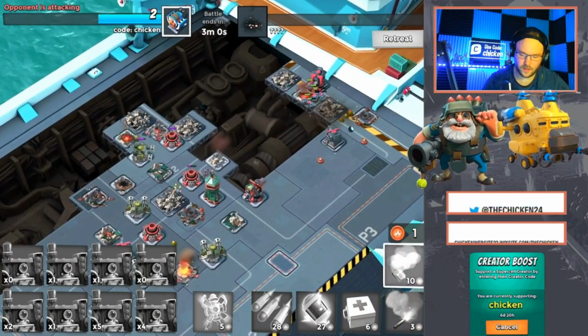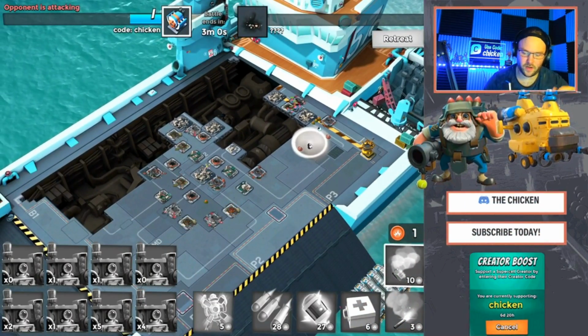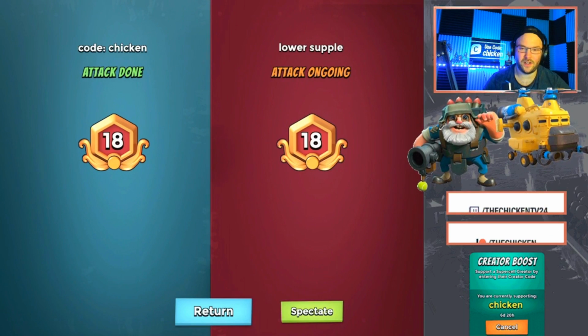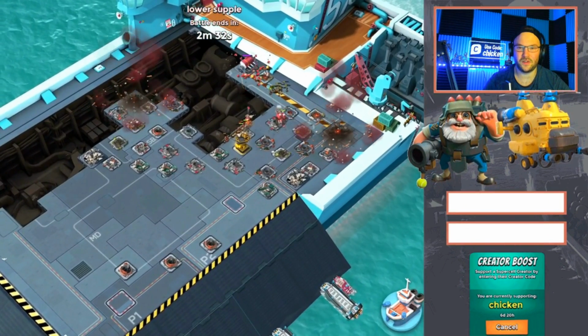So I mean, yeah, don't get locked into something. You always got to read the base and see what's available. I screwed up. That was the really bad Seeker attack. We could have easily done that 320 plus if we were paying a little bit more attention. But yeah, let's see how Lower Supple is doing on our base.